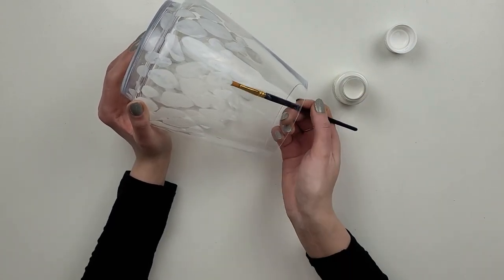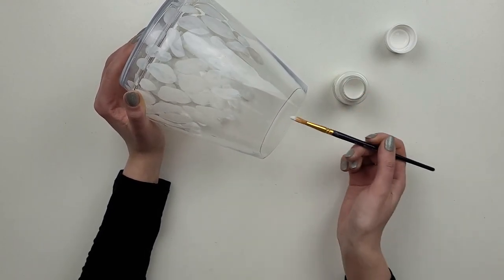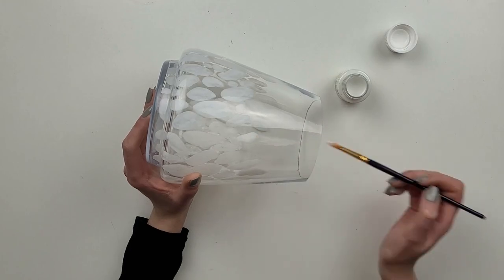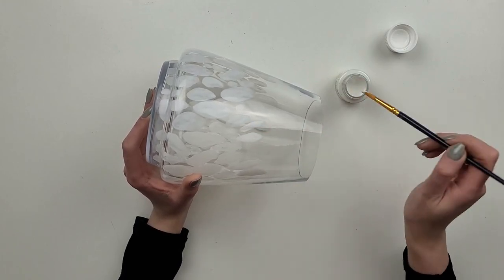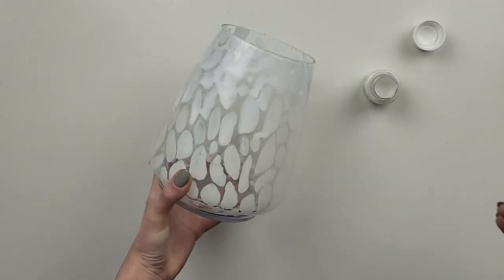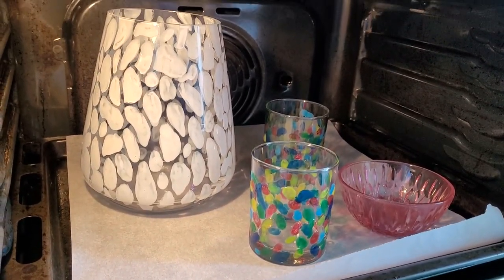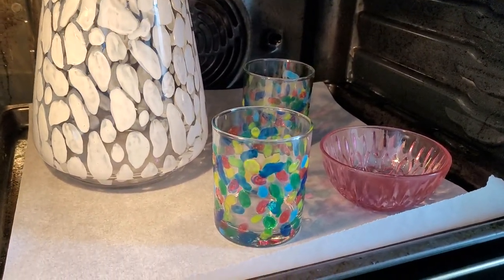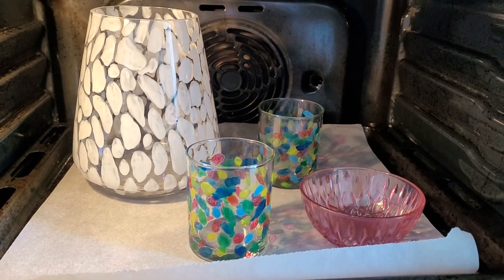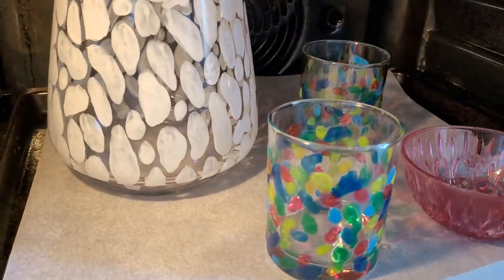I ran out of my white paint so I had to order another one. I ordered a different one as the previous one came with a set of other colors I didn't really need. I thought white paint is white paint — it's for glass and after baking is dishwasher safe as well. You couldn't see any difference in color between the two paints; the only problem was that this new paint was more runny than the other one, and because of my thick layers the paint started to run down — but I rescued it with cotton buds. All my glass painted with glass paint, after 24 hours of drying, had to go in the oven. According to the instructions, I bake them for two hours at 80°C, but it will depend on the paint brand so always read the instructions.